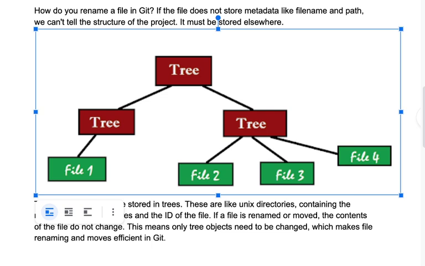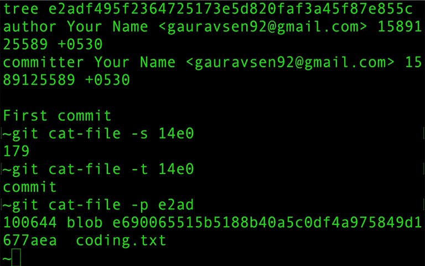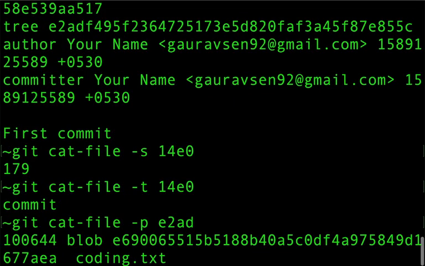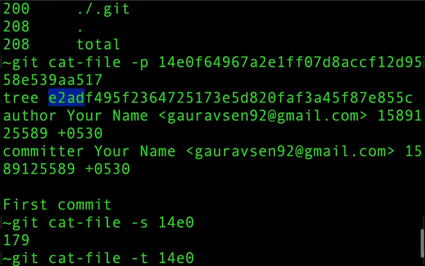It's very similar to Unix, actually. But the commit itself is actually pointing to the root directory of your project. So whenever you say git commit -am and you actually commit what you have in the local repo, you make this new commit object which points to a tree, as we can see over here. If you go over here, you can see that the commit object is pointing to e2ad. And what is e2ad?